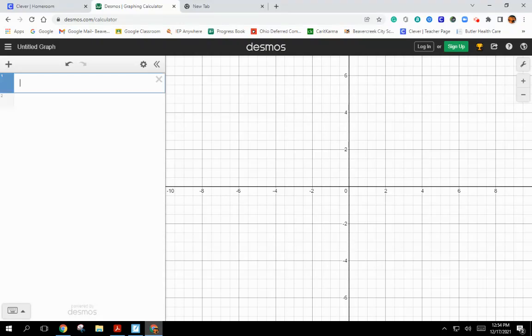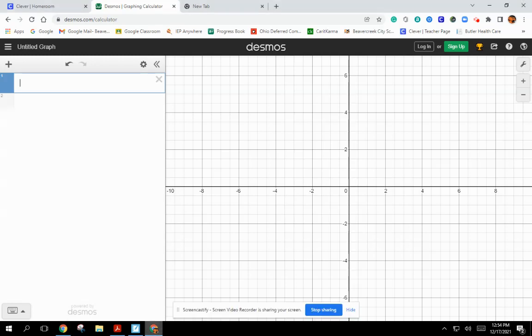And it's a calculator. You can use it as a calculator. You can use it to graph too. You can put in any numbers and push plus or minus, subtract, divide, put parentheses, exponents. It'll do everything for you. We use this a lot, so make sure you get used to this for Algebra 2.